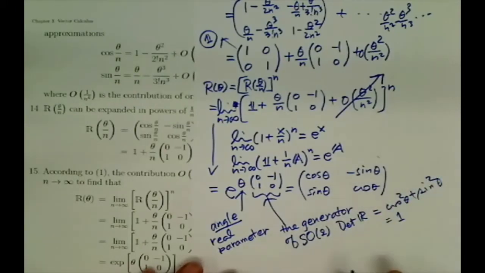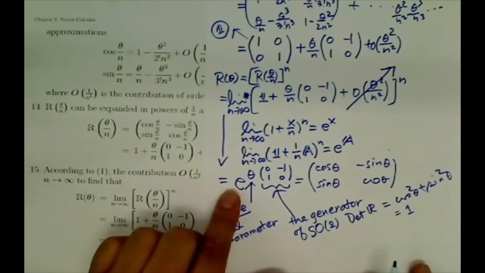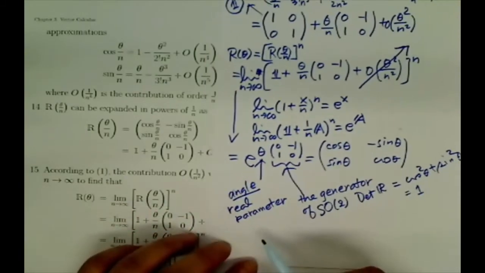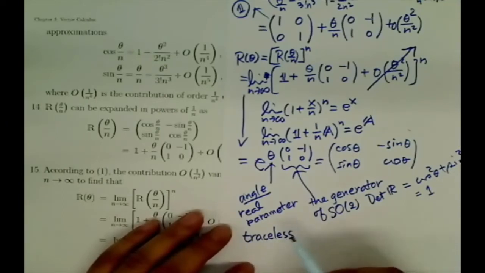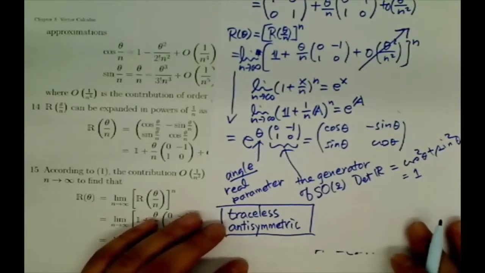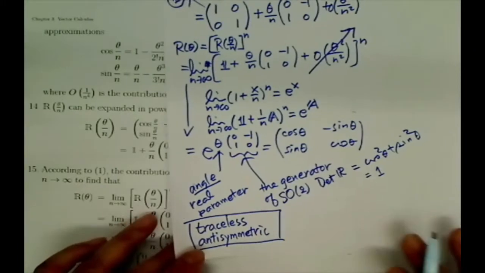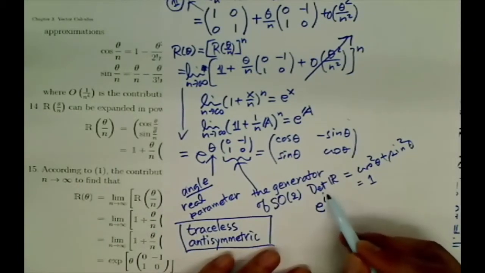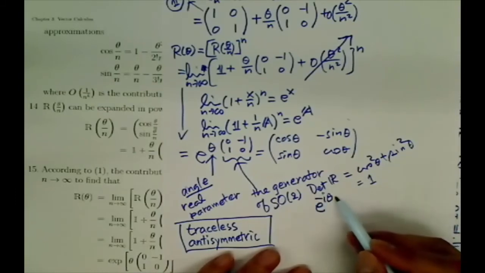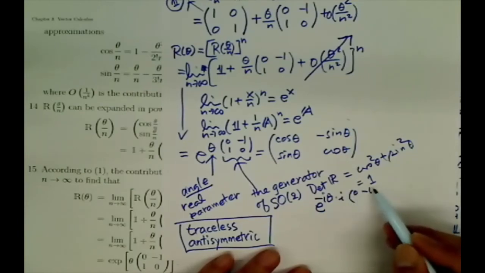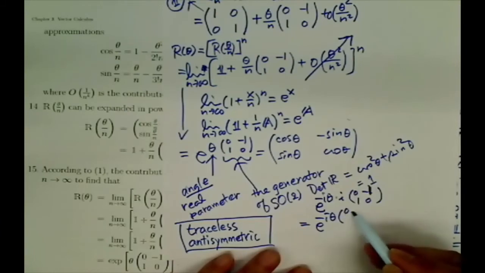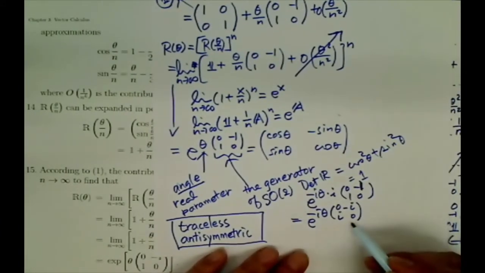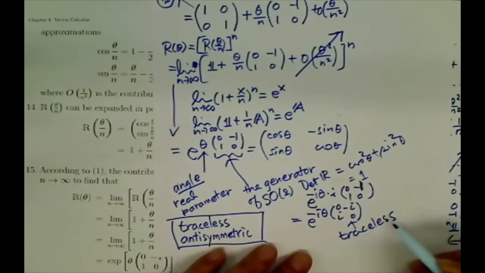So as a continuous group, all of the continuous group can be exponentiated with a real parameter and a matrix. And this matrix has a special property: it is traceless and anti-symmetric. But sometimes we can use this one as e to the i theta, with minus i theta multiplied by i. They are the same. If I insert this into the matrix, this is the Pauli sigma matrix, sigma 2. And this is traceless and Hermitian.